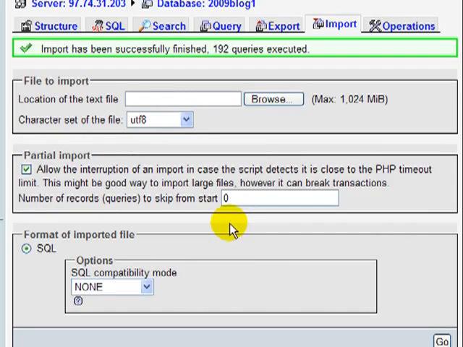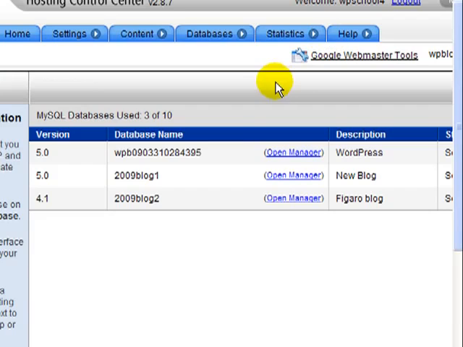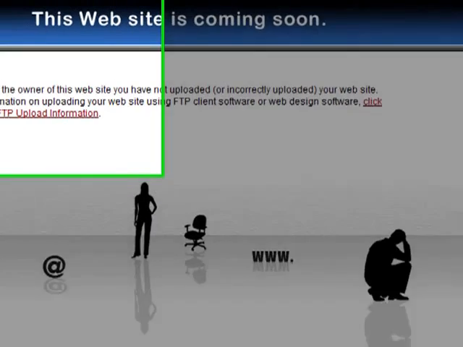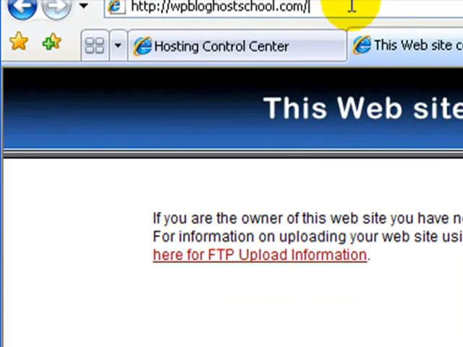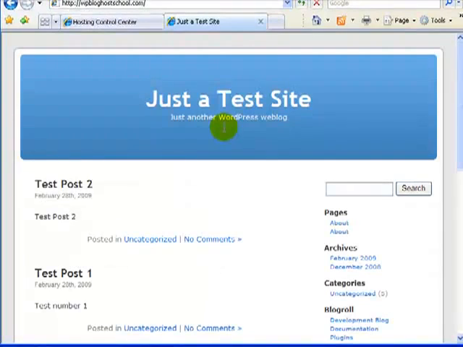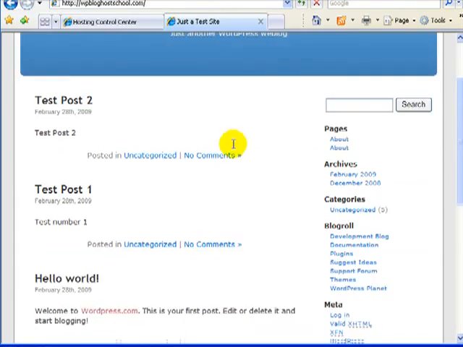Now again, if you do this and it doesn't work, if phpMyAdmin times out on you or it doesn't import, then you may need to use the process for importing a large database. And there's a video that shows you how to import a database using Big Dump. So if your database is huge, you may not be able to import it directly through phpMyAdmin like this. If that's the case, look at the Big Dump video to see how to import this database back. Now we should be able to go out and go to the root of our site and refresh our site, and our blog is now moved to the root directory.